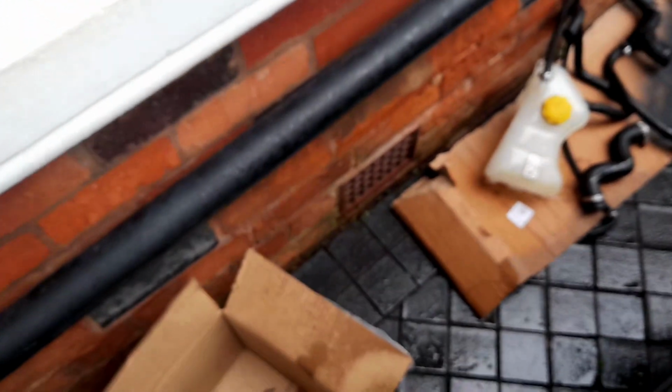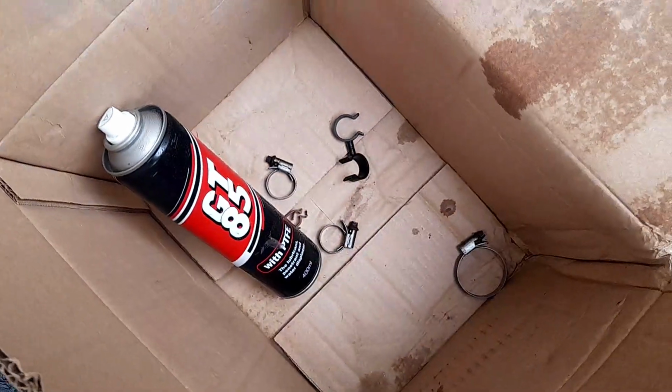And I've got the radiator fan, which is still inside the house. We've got a couple of bits and clips there that I've got to sort of arrange. This coolant bottle has been cleaned.